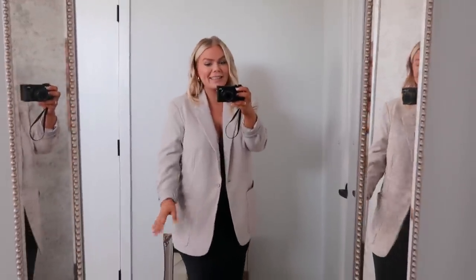So I'm gonna put this on for you guys with some leggings or, you know, I don't actually think I have any skinny jeans right now. But I feel like if you balance it that way, if you're wearing something loose, counter it with something tight, and that way you can still show off your curves so you don't feel like you're swimming in your clothes. And for me, swimming in my clothes is not a good thing, but I like this. I like this a lot. I feel like it fits perfectly.